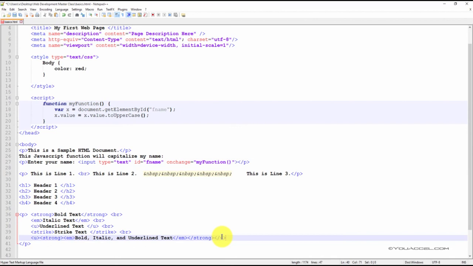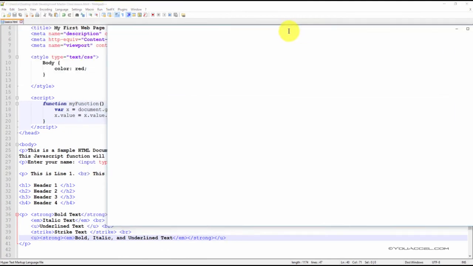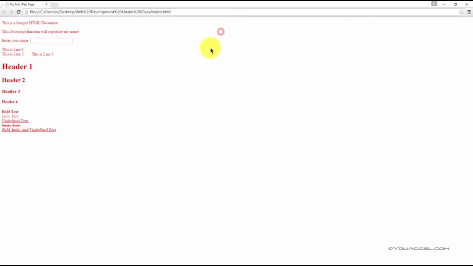So as you can see, the tags must be closed in the same order they were opened. And I'll save that. And so there it is. We have a line of text that's bold, italic, and underlined.